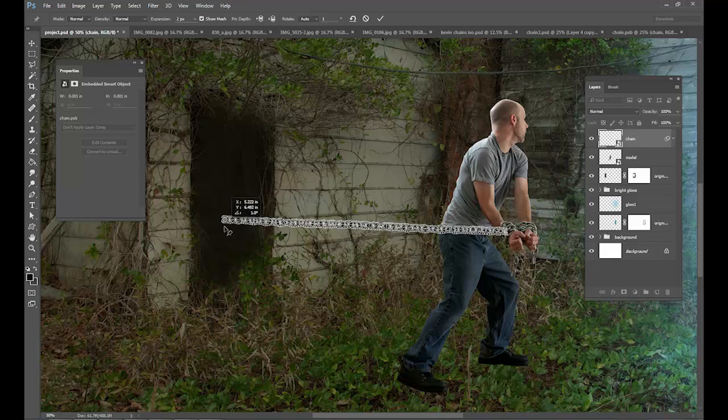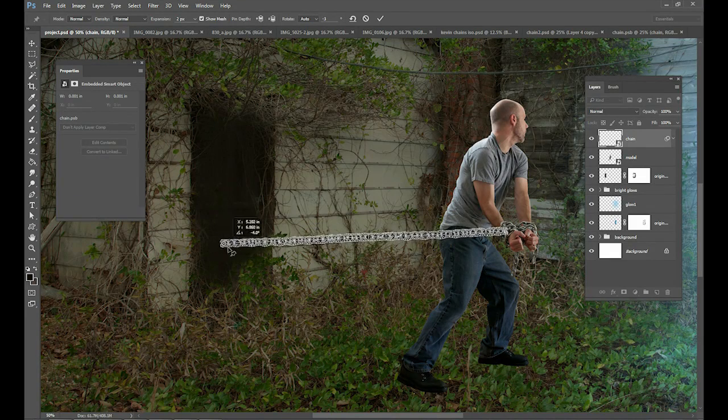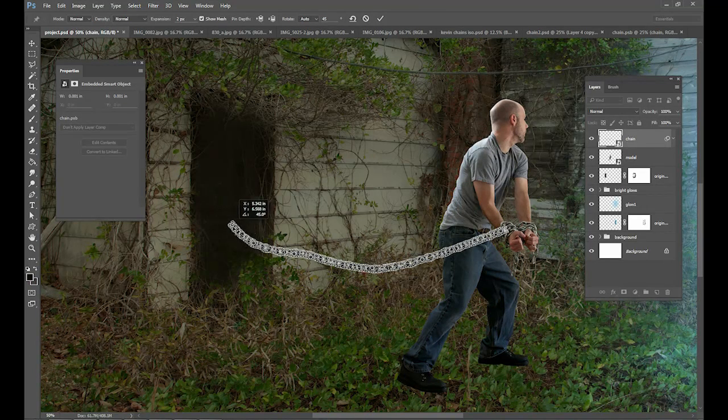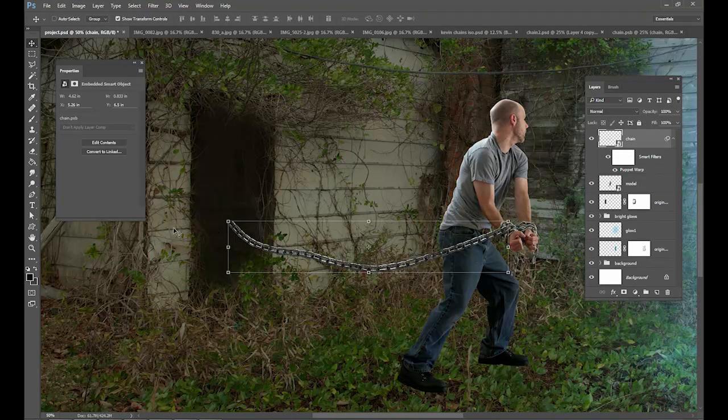So I'm going to have it going in to like the bottom third of the door, something like that. And I don't want a straight chain, so I want to have a little bend in it. So maybe put a pin right in the center, just kind of bend the chain. Maybe something like that, and you can make it even more jagged if you want to. The chain's going to go off into the darkness. That looks good right there. And whenever you're done, just hit check, and it'll have it like that.